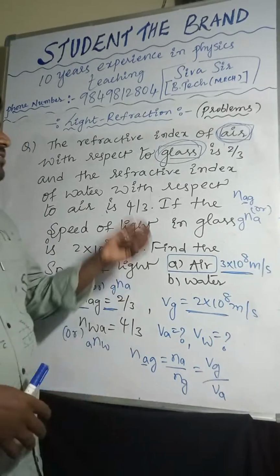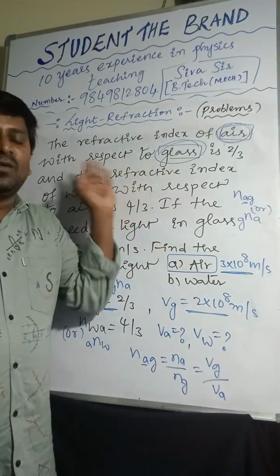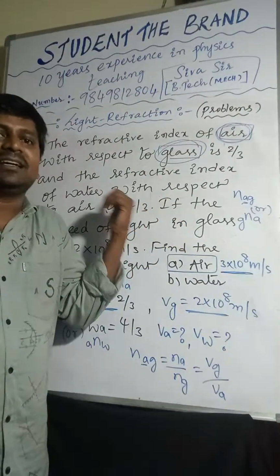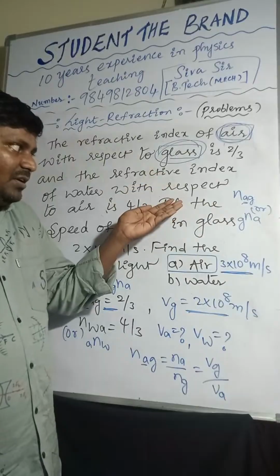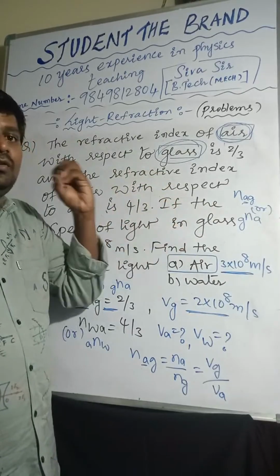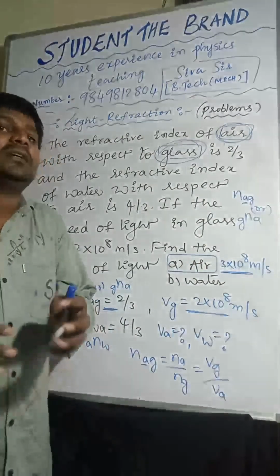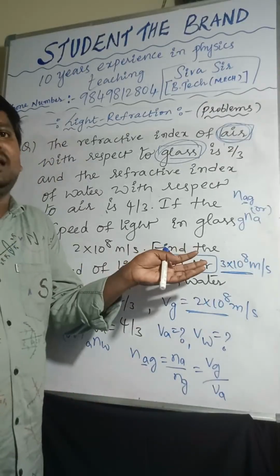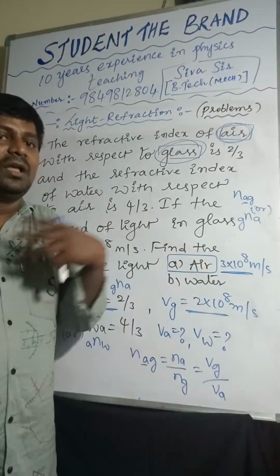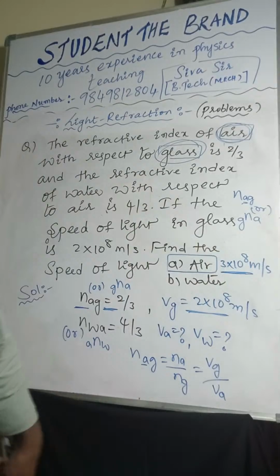You can do any problem related to refractive index. Many students get confused while solving this kind of problem. If you follow the techniques and ideas I am saying, you can do any problem in an easy, simple manner. You can tell others also: this is the method, this is the process, this is the way we have to do the problems.